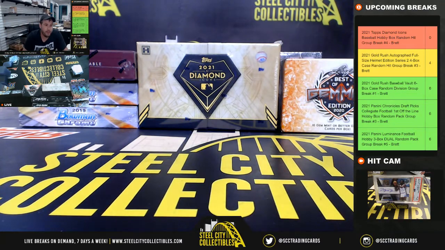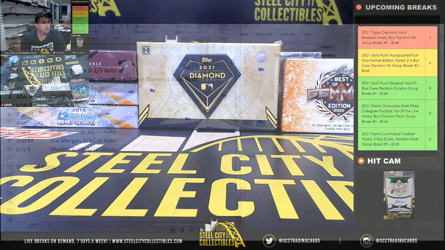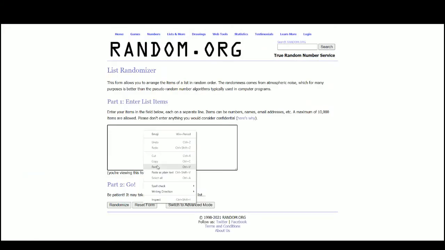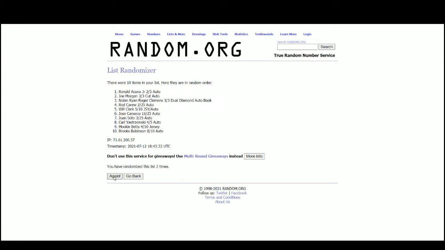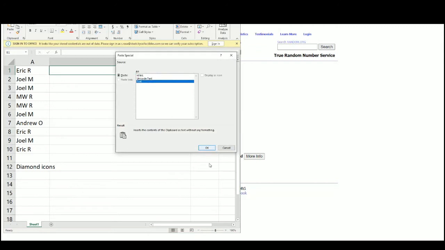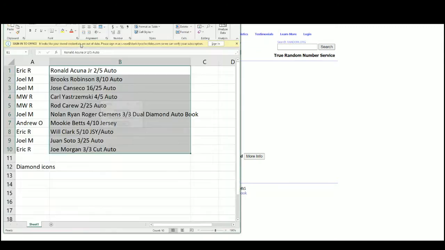Let's see who gets what. Five times. All right, Eric, you got the Ronald Acuña 2 of 5. Joel, you've got the Brooks Robinson 8 of 10 auto and the Jose Canseco out of 25 auto. MWR, you have Carl Yastrzemski 4 of 5 auto and the Rod Carew 2 of 5 auto. Joel, Nolan Ryan, Roger Clemens 3 of 3 dual diamond auto booklet.